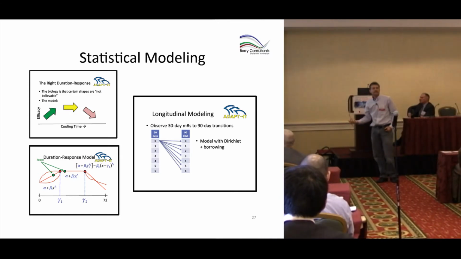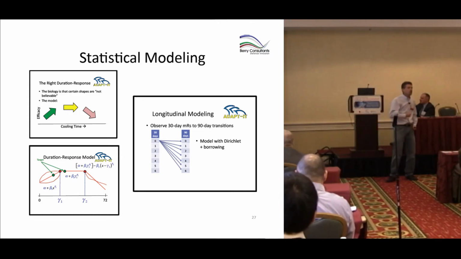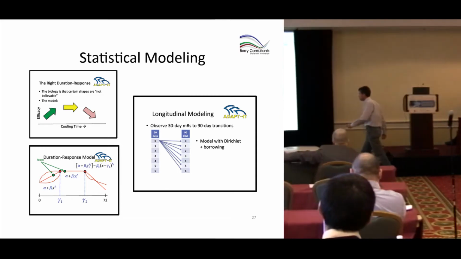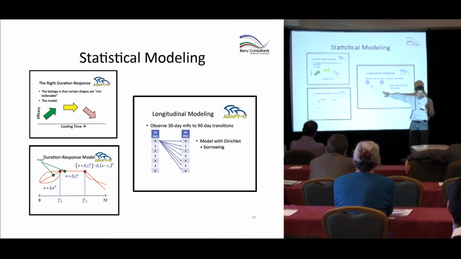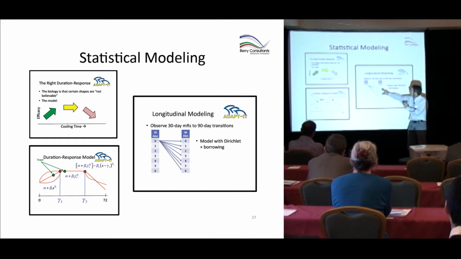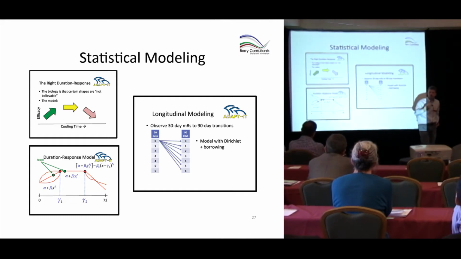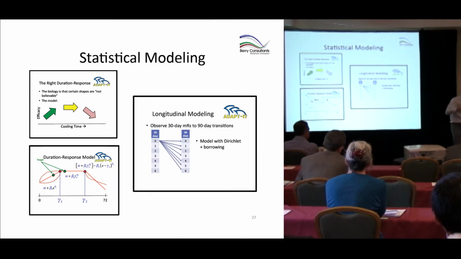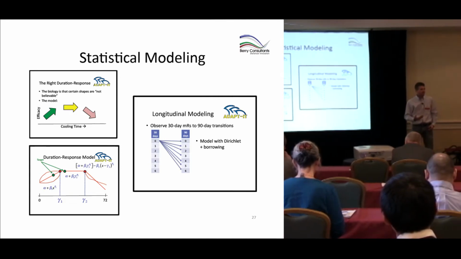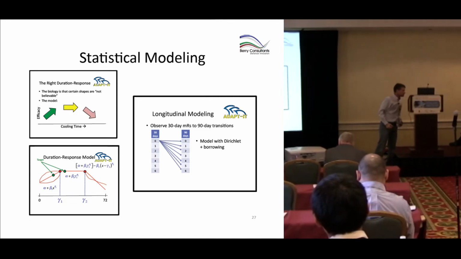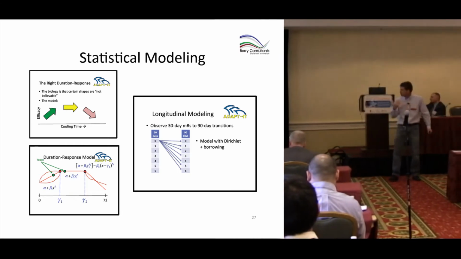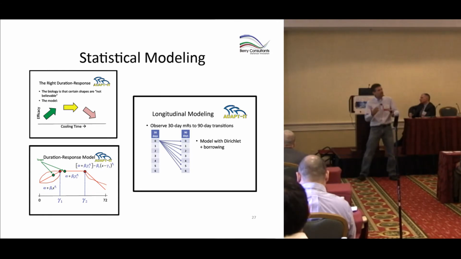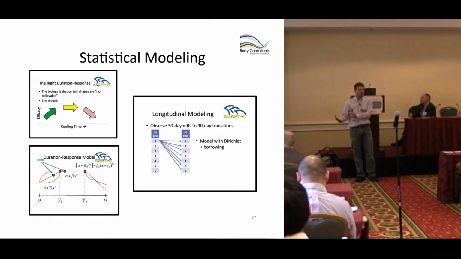So we added in that model. We also added in a model that uses 30-day MRS to predict modified Rankin score at 90 days, to understand the relationship between 30 days and 90 days to speed up the adaptive design's learning. So we built models to do that during the process, and we don't know what that relationship is, so we built a dynamic model that can learn about that relationship during the course of the trial.